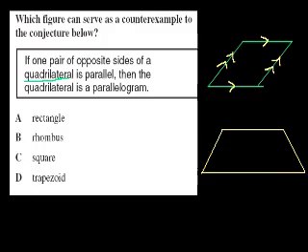Yeah, good. You have a trapezoid as a choice. All the rest are parallelograms, right? A rectangle is all the sides are parallel, and we have all 90-degree angles. Rectangles are actually a subset of parallelograms. A rhombus is a parallelogram where all of the sides are the same length. All the angles aren't necessarily equal. A square is all the sides parallel, equal, and all the angles are 90 degrees. So all of these are subsets of parallelograms. This is not a parallelogram, although it does have two sides that are parallel. So this is the counterexample to the conjecture.